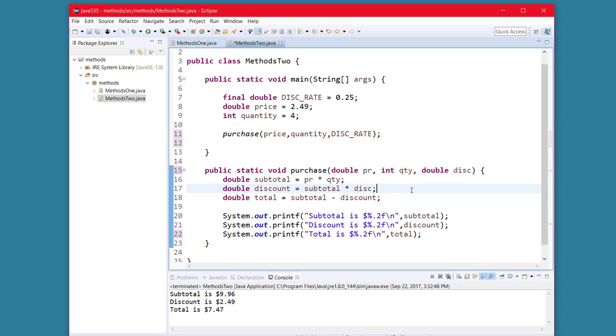It just depends on what your needs are. If I wanted to do more math with that variable that I got from the total, like maybe that was just part of an order, and I wanted to add another total onto it, this approach would not work. But if I run this, I think this actually runs with exactly the same output with a slightly different methodology, slightly different technique. It just depends on what your needs or what the demands of the assignment are. Because this method is now defined as void, it doesn't return a value, so I just have to call it by name up here. Hope that helps.